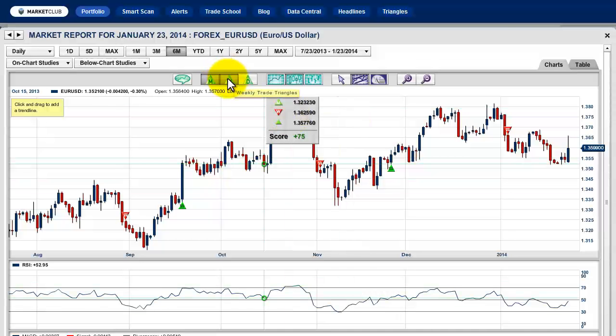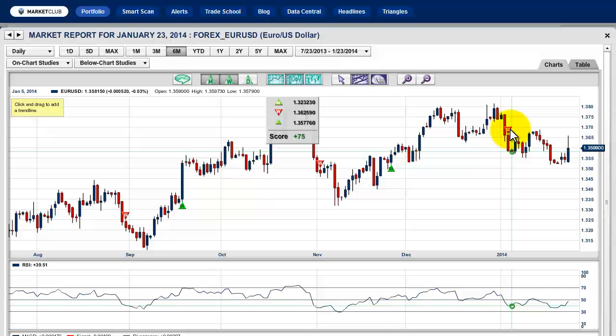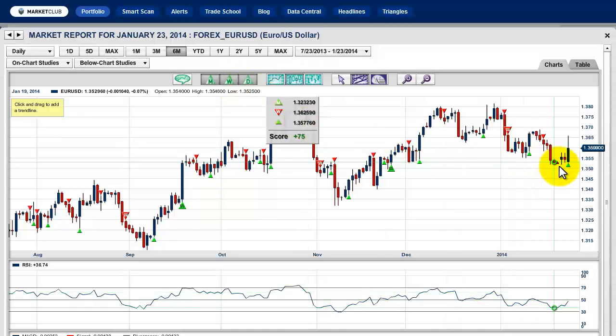If I put the weekly, you can see it kicked in right there at 136.25. It's 135.99. And our dailies, if I put those in, you can see it clicked in today to cover that position at 135.77. So again, you trade basically on the weeklies for trend and the dailies for timing. That's how we do it.